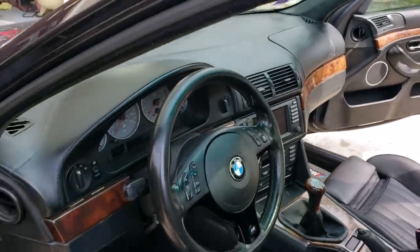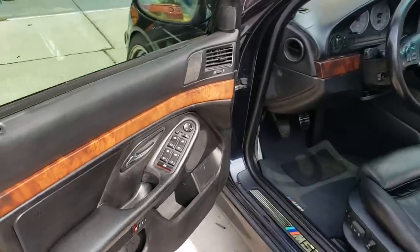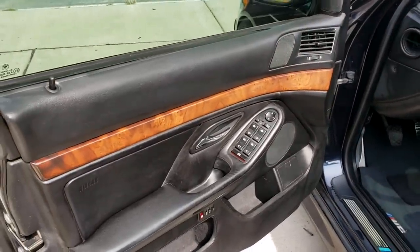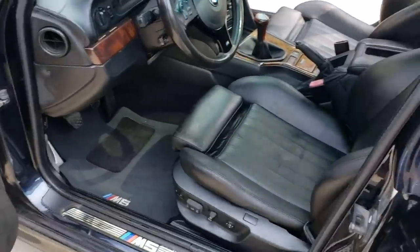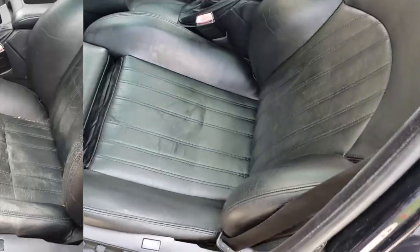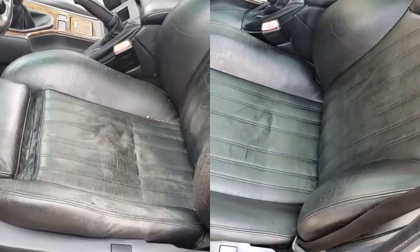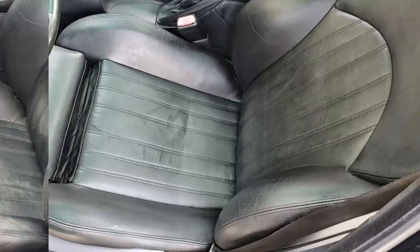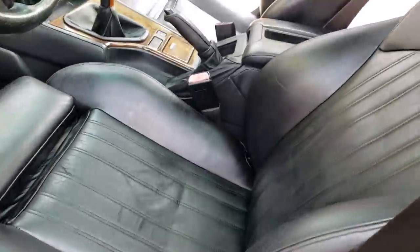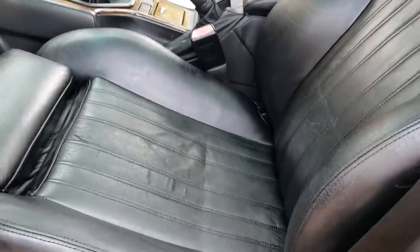Although I have to say the door panels and the dash and whatnot were in really nice condition before, but they just look brand new now. And guys, just take a look at how perfect these seats are. I need to get a little bit of lube in that hinge right there, but these seats are exactly what I was hoping for. So they have a factory matte finish to them. There is basically no gloss. I know it's a sunny day right now, but there's nothing too shiny on these seats.